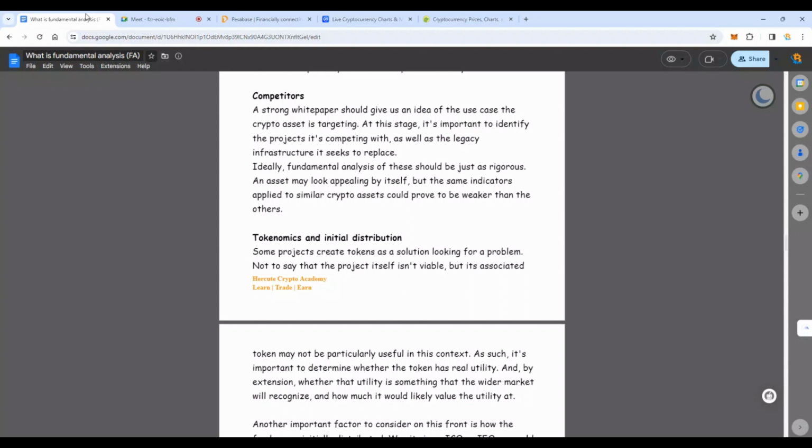But considering that only 6.25 Bitcoins are released every 10 minutes, if you do the math on a daily basis, roughly 900 Bitcoins are released daily. So there's a deficit in supply of around 5,100 Bitcoins on a daily basis, because the Bitcoin ETFs are trying to accumulate as much Bitcoin as possible. And once the halving happens, these 900 Bitcoins released daily will be cut by half, and instead 450 Bitcoins will be released on a daily basis.